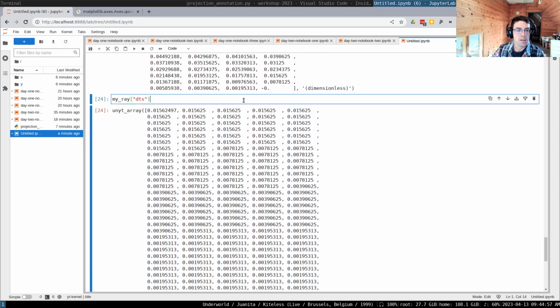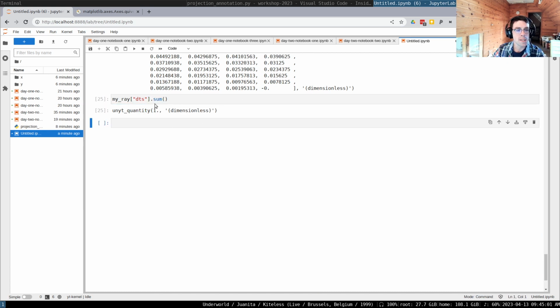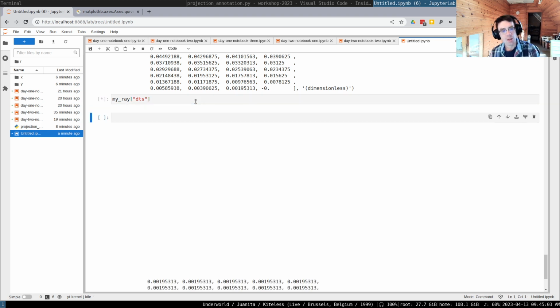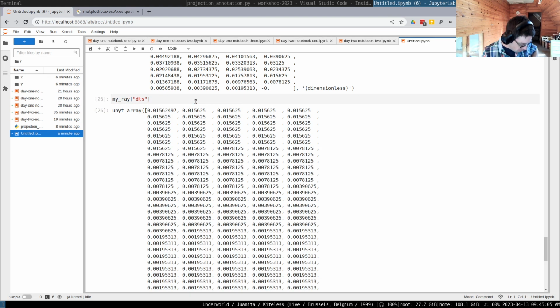By construction, the sum of the dt's will always be 1. So the parameter starts at the start point, ends at the end point, and always goes from 0 to 1.